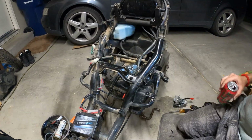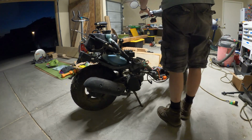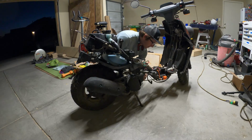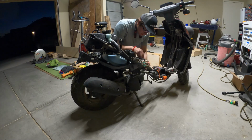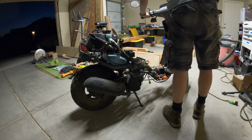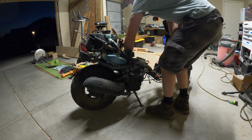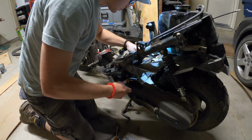Time for a start. Okay. Let's try this again. There's no spark plug in there. I doubt the bowl has any fuel in it, so we'll see if this starts. Probably need to correct that bowl. Okay, now we got fuel dripping.